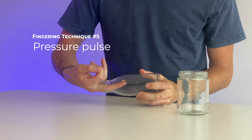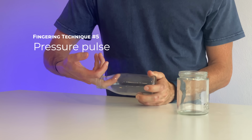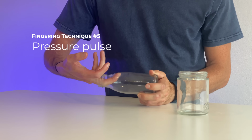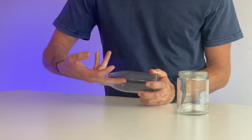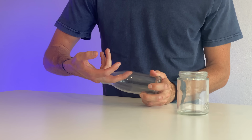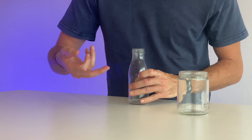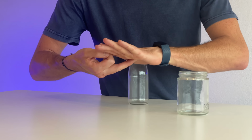The fifth technique is what I call the pressure pulse. So we're going inside and we're pushing up, but rather than doing the come here motion and actually moving our finger along the length of the G-spot or drawing out, we're actually going to push our finger on the same spot. We're then going to release pressure and push again. So it's this push and release sort of pressure. So if we're pushing up, push and release.